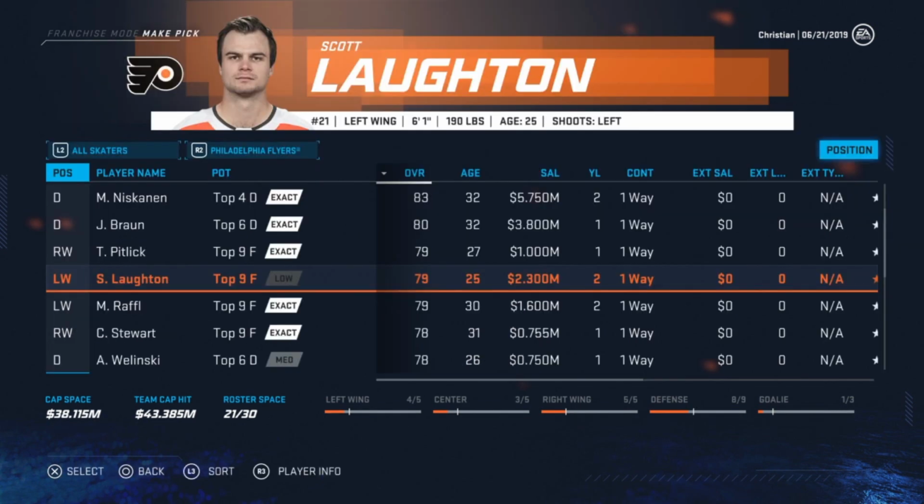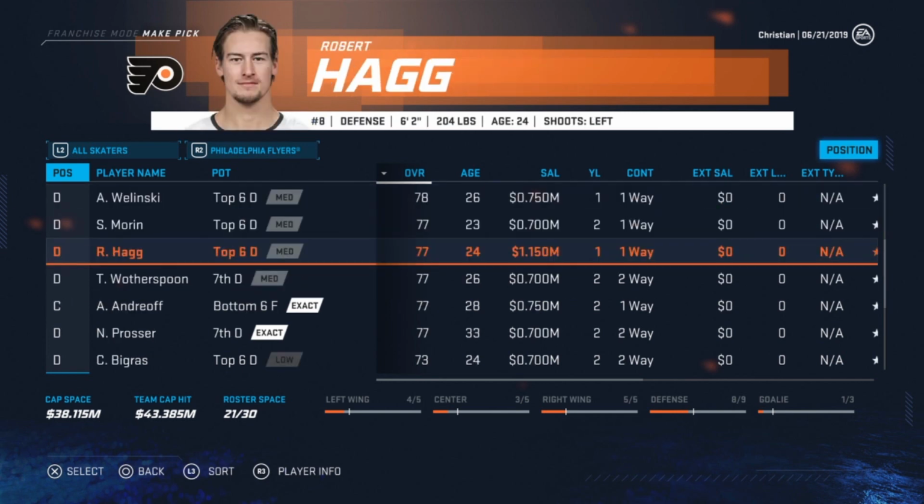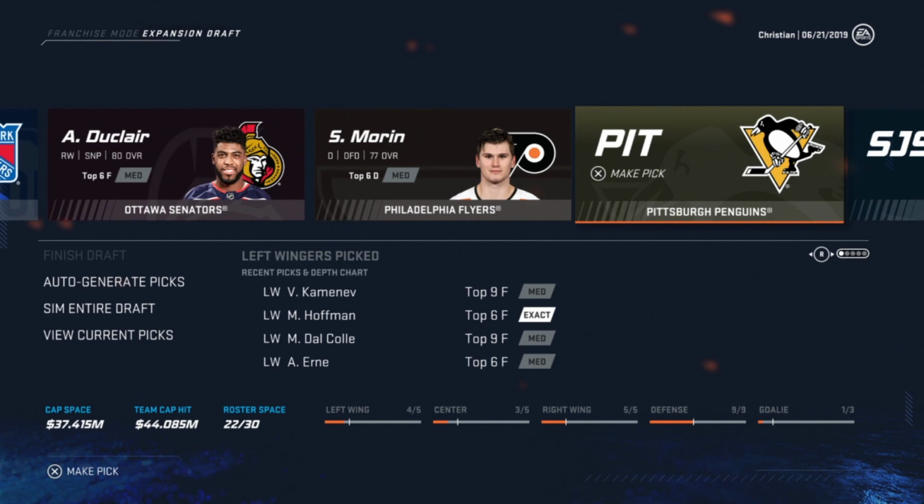All right, so not a lot of choices here. I think we got to go with Scott Laughton here, 25 years old, 79 overall. 23 years old, 77, Samuel Morin. Not a bad pick right there. Could grow into a decent defenseman, maybe a bottom pairing defenseman or a top pairing in the AHL. So I take Samuel Morin from the Philadelphia Flyers.